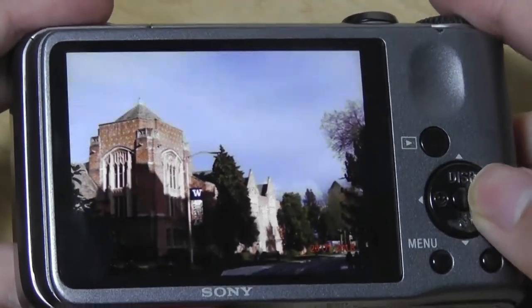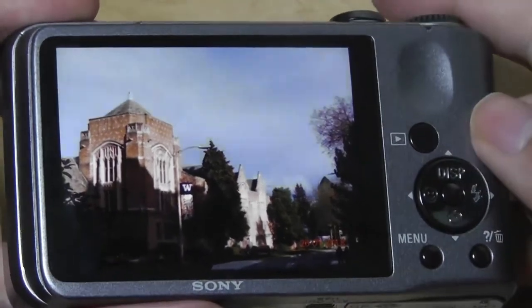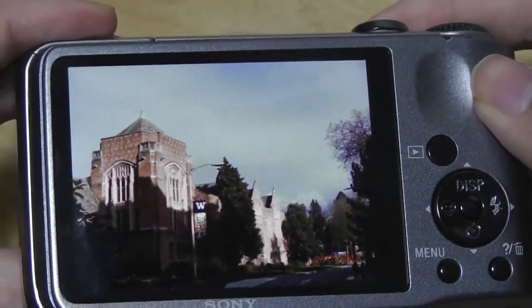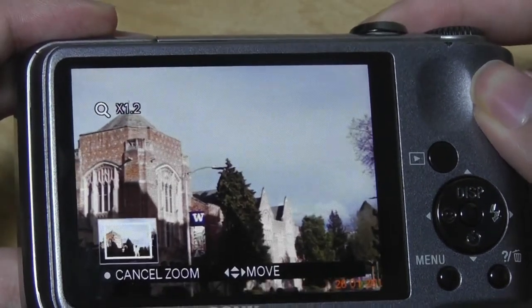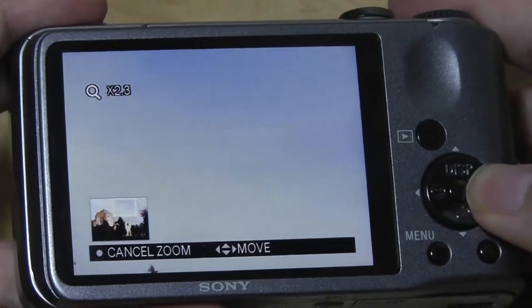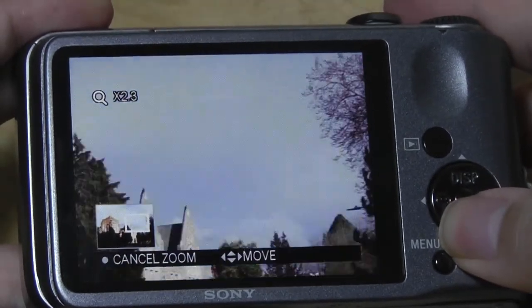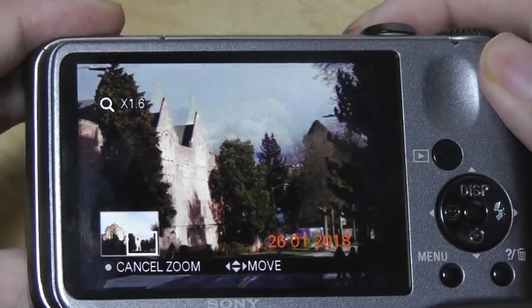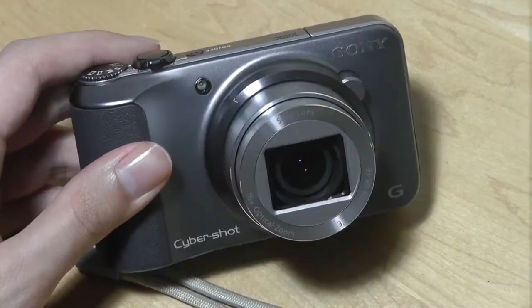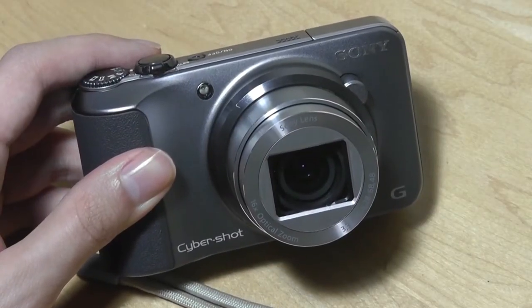Here's the same position, but I tried taking the shot using a different mode, as well as trying to focus on the sky a little bit more purposefully, and this time it came out much better. You can see more details, especially in the transition between the buildings and the skies — there's more texture, more differences of colors, and it's a lot more pleasing to the eye and more the quality that I expected this camera to produce.